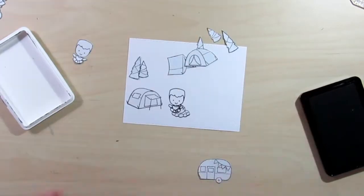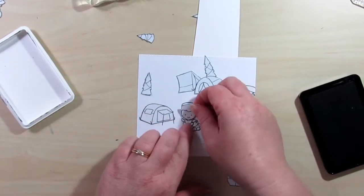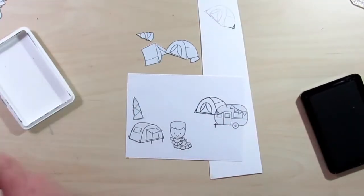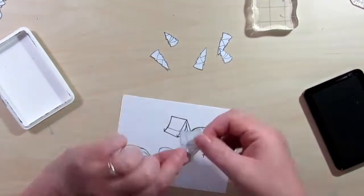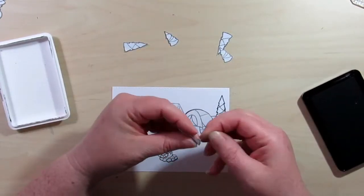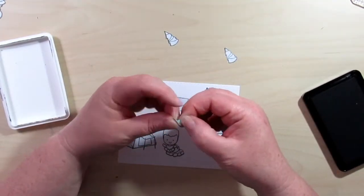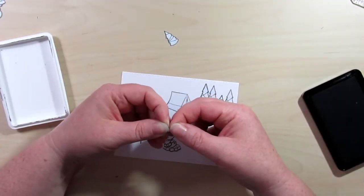I did fussy cut the masking paper. For anyone that has watched any of my videos, you know I really hate fussy cutting. But I will tell you, these images are pretty easy to fussy cut. I didn't find it took me a lot of time at all, granted it's just masking. But because I was coloring completely around the masking pieces, I did want to make sure that I did a good job cutting these. Again, it really wasn't all that difficult.